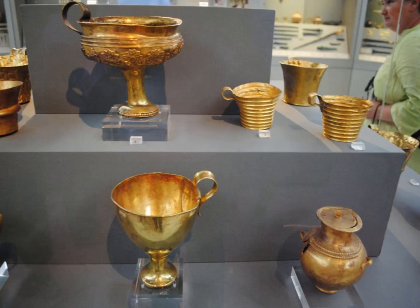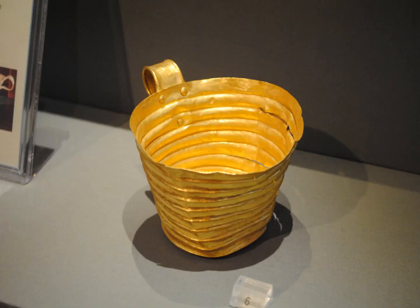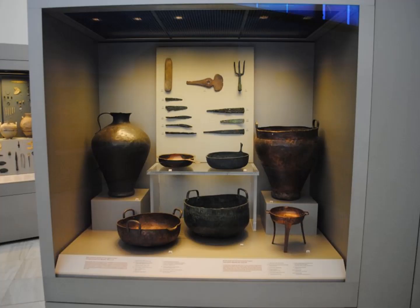Let's get up close and personal with this plethora of gold. This display has some of the most spectacular cups and goblets of the whole collection — here you can see two shelves of them. On the top shelf on one side, you have two magnificent drinking cups with a hunting scene on the sides. And then here we have one of the probably cruder of the gold cups — it's a little embarrassing to say there's a cruder gold cup, but in comparison to the two with the hunting scene, it certainly is a little different.